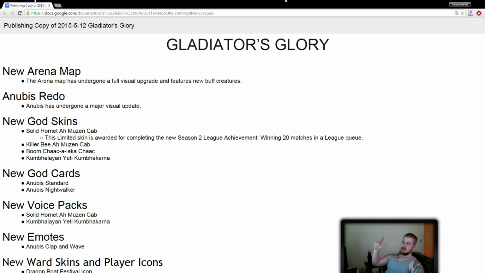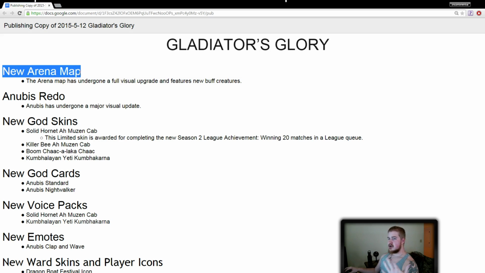Hello everybody, today we're talking about the latest patch notes. This patch is called Gladiator's Glory. The reason behind that is the biggest change, of course, coming in with this patch is there is a new arena map. It looks super awesome.